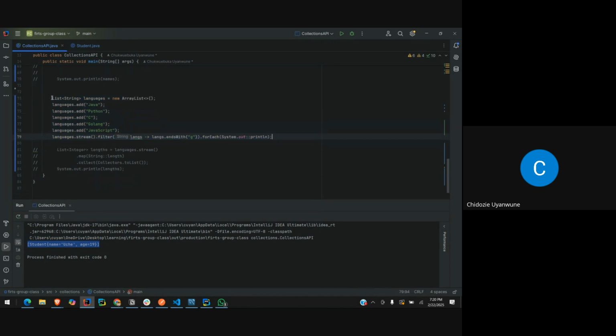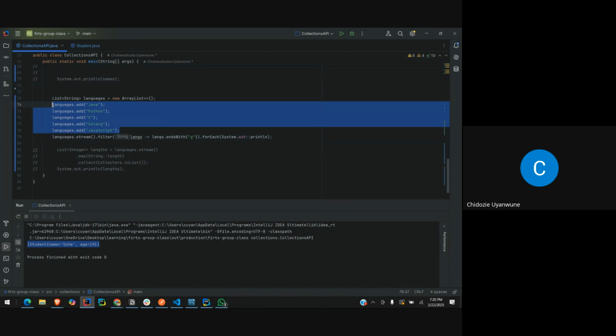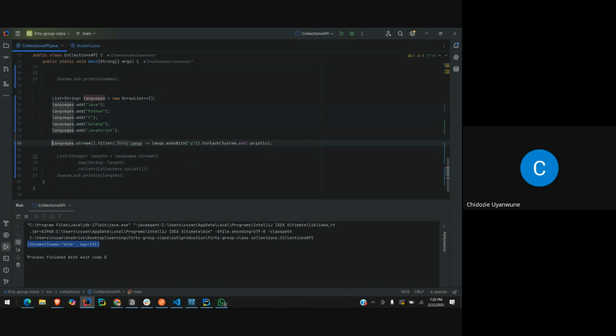Basically what I'm doing here is creating a list, and in the list I'm adding different programming languages, and then stream, filter.